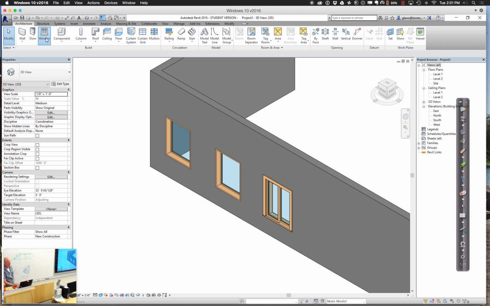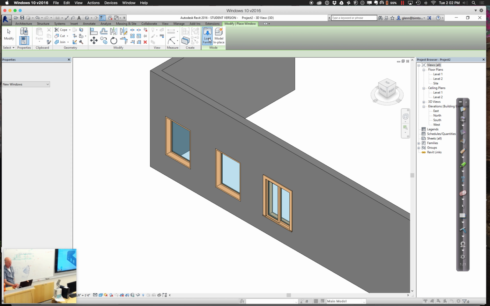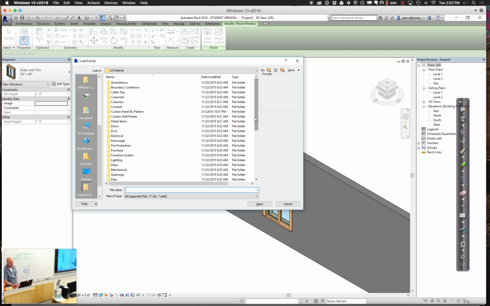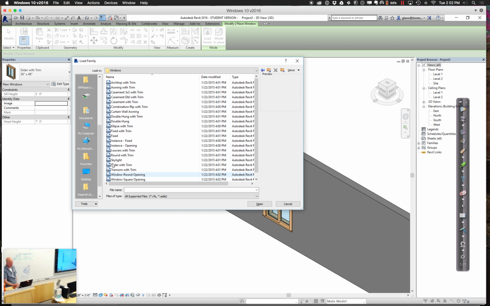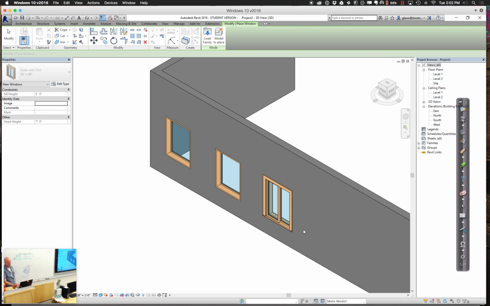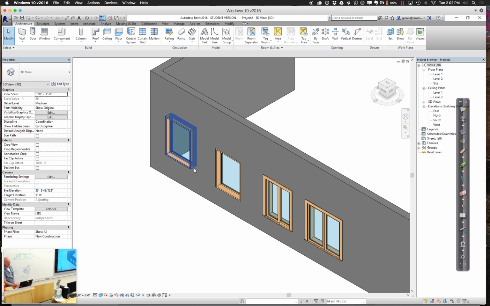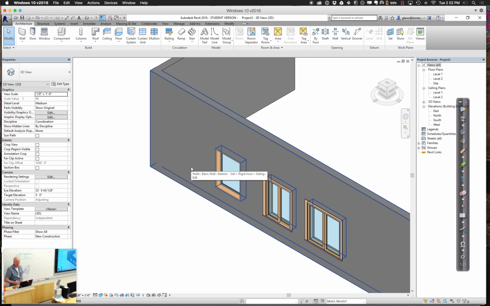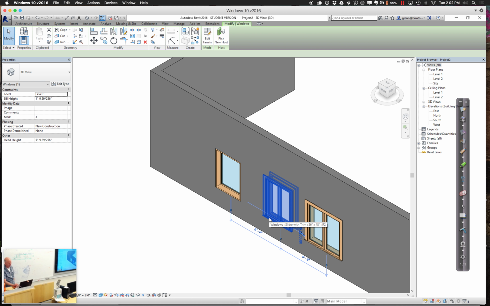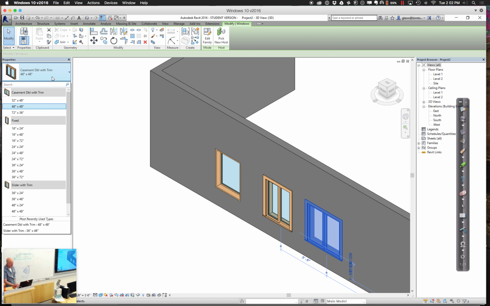I'll contrast that with, let me put in a casement window instead. So let's get a window and put a casement one in there. It's a single casement. They also have double casements. They open from the middle. Let's do the double casement. Okay, so let's talk about these different windows. Actually, those three are all kind of comparable. They're all about the same size. They're not quite the same size, but close enough for what we're up to right now. 36 by 48. I'll see if I can make that 36 by 48.